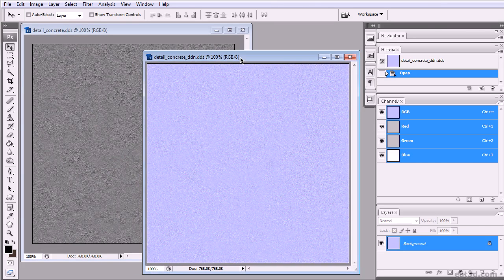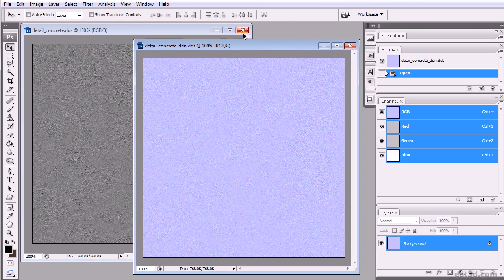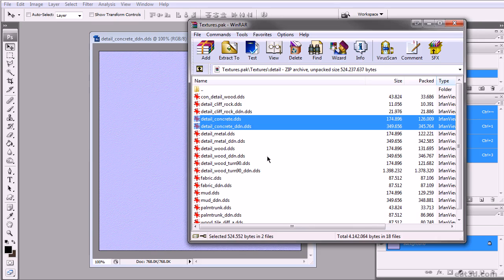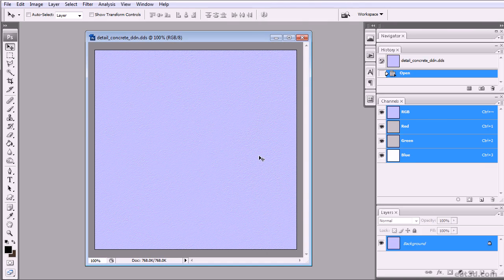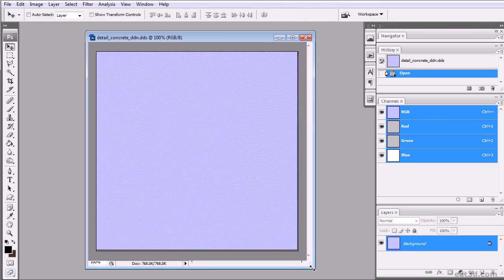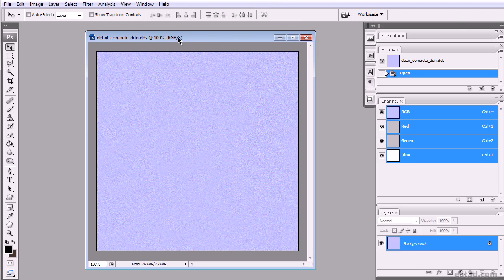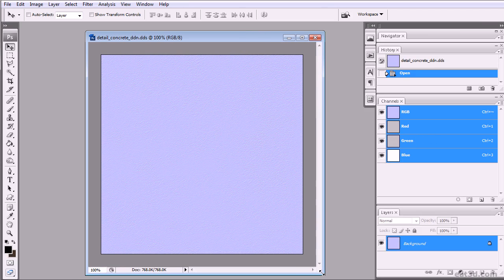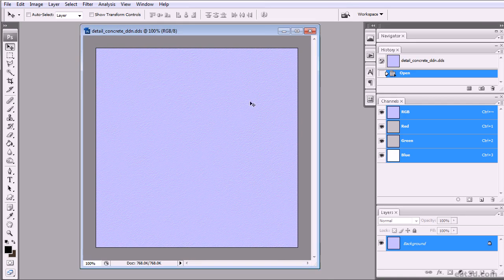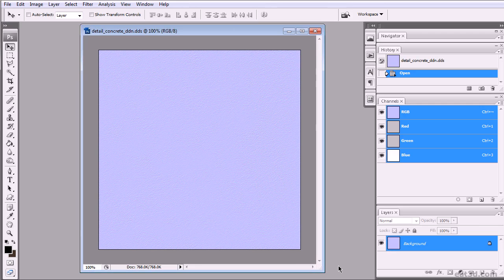Also, one thing I want to mention really quick. It's a bit off topic, but I think it's important for those that don't know how this normal mapping system works. If you ever try to open a DDS file from within these pack files, you'll see that it's very washed out. The reason is that not all the information is on this DDS. In fact, on these DDSs only the red and green channels are working. When you export a texture for Cry3, those DDS files in your texture folder are generated automatically by the resource compiler.